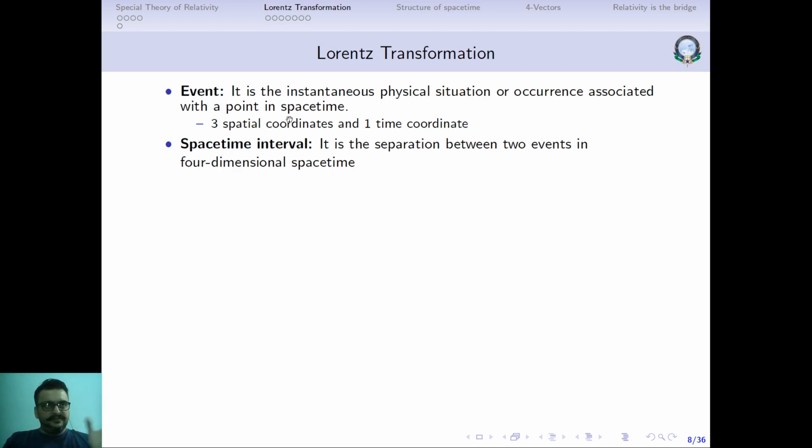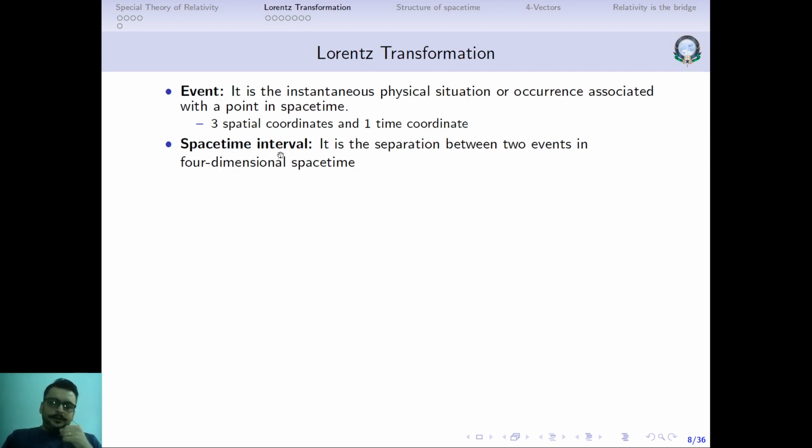So for two different events, the time should be different. It's possible that 2 different events are taking place at the same position, but at 2 different times, so they will be 2 different events. It could be like your birthday, you celebrate your birthday at your home every year. In 2019 you celebrated your birthday at your home, in 2020 also you celebrated your birthday at your home. These 2 are 2 different events because the position may be the same, but the time is different. They are apart from each other by 1 year. So that's why they are 2 distinct events.